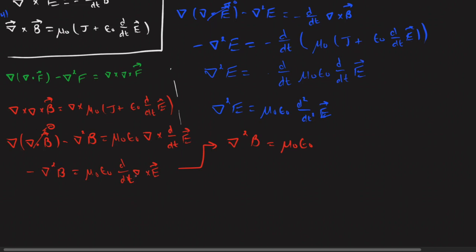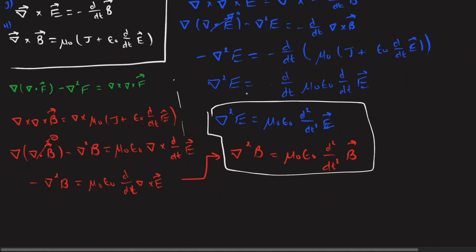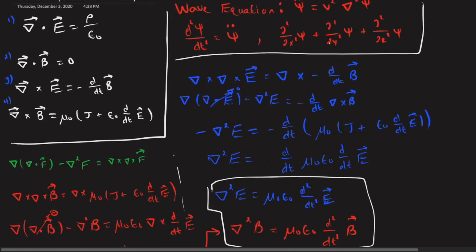So basically right here, the negative signs are going to drop. We're going to get the second time derivative of the magnetic field. So we're going to get d squared over dt squared of the B field. So we've just derived some beautiful equations right here. These are wave equations. What is the difference between this and this up here? Well, it's written backwards. And then if we divide by 1 over v squared, we get the exact same format here. So we see that v is equal to 1 over the square root of mu naught epsilon naught.